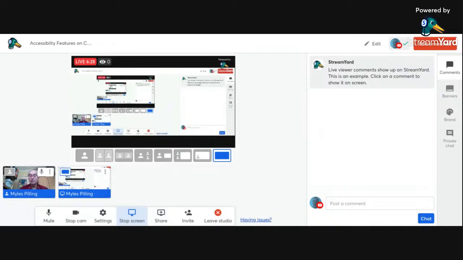I'm also going to highlight the text caret so that you can see what that does as well. So now I've got a large pointer and I've got a large caret, which makes it easier and a highlight in the position that I'm on. So I have all of these options with which to use and write in on the screen. So I'm going to stop now the screen share and end the broadcast.